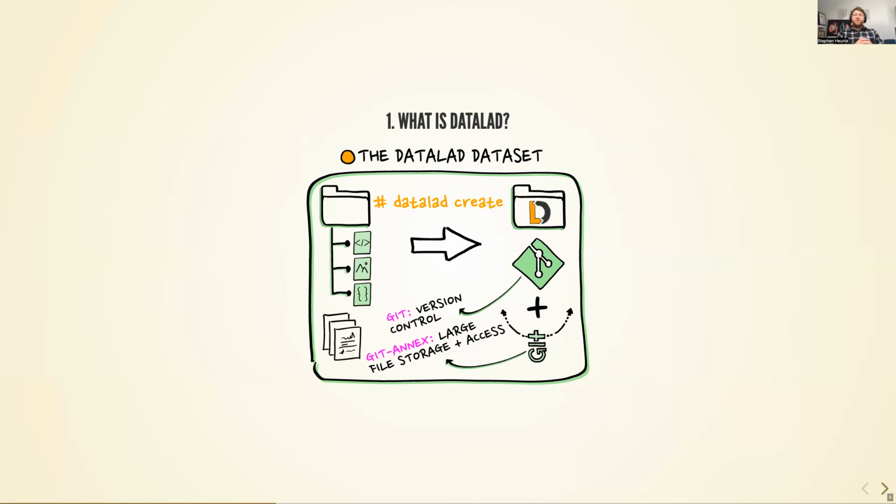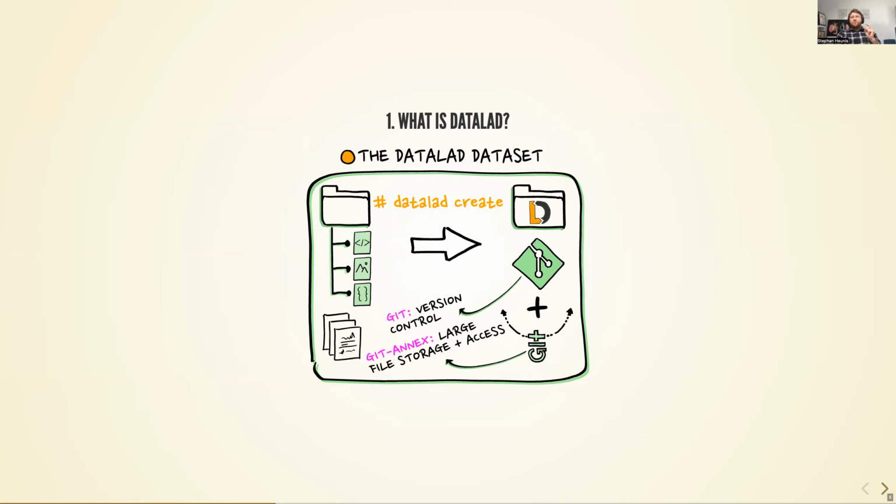The reason for splitting these up is to make the dataset itself modular, small and lightweight, but still able to represent the full content of your data, whereas the content itself can then be stored in an annex. This is used for large file storage and management. By separating these two, you make the whole ecosystem much more extensible. So you can, for example, put the lightweight dataset that describes the data somewhere accessible that people can find, and they can understand what the data and file tree look like. But the content can be kept elsewhere, such that you can, for example, store it securely, encrypt it, and put it behind access control.